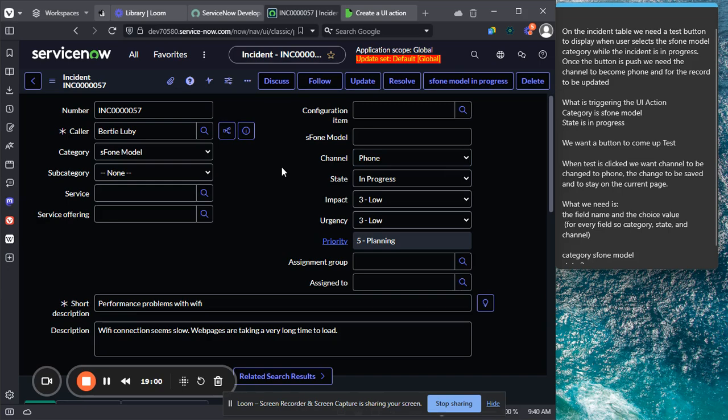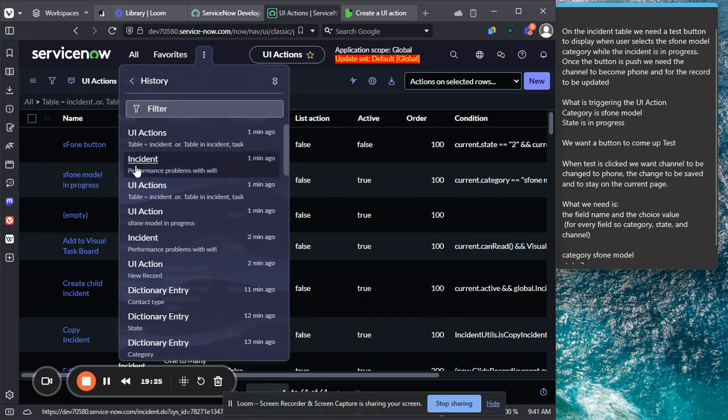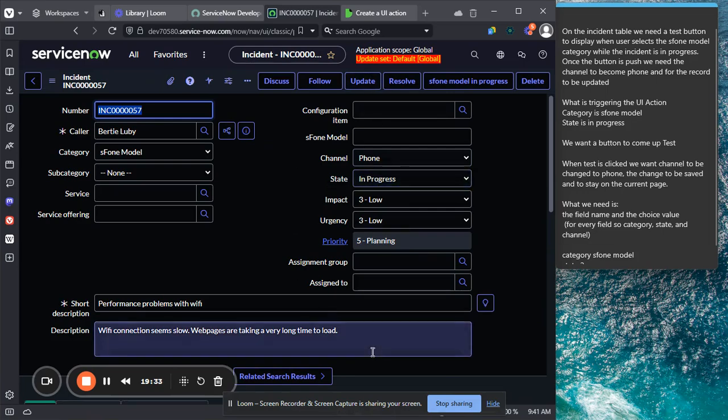It's already selected. Did you notice that this form reloaded and populated back on this form? That was because we did the action to set the redirect URL to the current record that we're on. And this actually is already saved. So if I was to click, this is incident 57. If I was to click off of this, you see it didn't ask me to save anything. Are you sure you want to leave? If I go back into it, S phone is still here, channel is still phone, and state is still in progress. And that is how you would script a UI action.